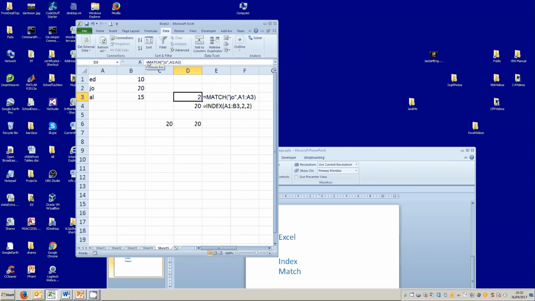But you see, what I'm going to do is take the match. Now remember, match picks up the row of Joe. I'm going to carefully copy that, and then I'm going to go in here, and which one was the row here? It was this one here, was it not? That was the row, so I'll paste the match in there, and then it gives you the same result. Now there you are. That's the same result as VLOOKUP.